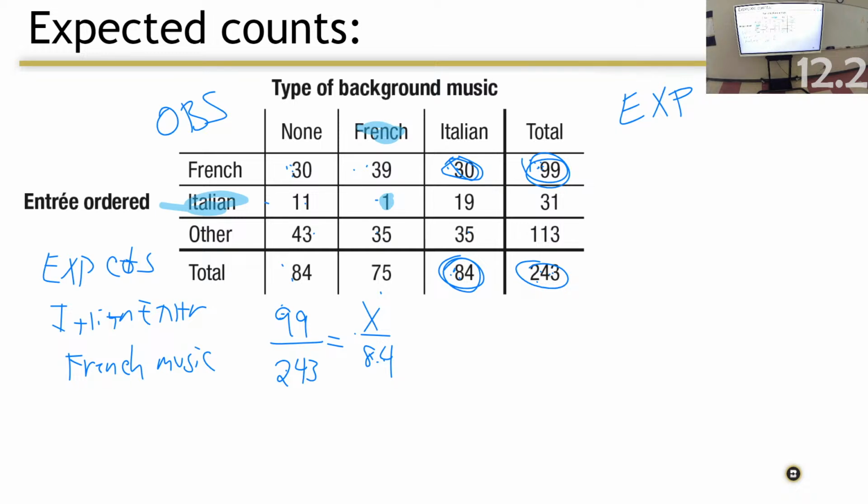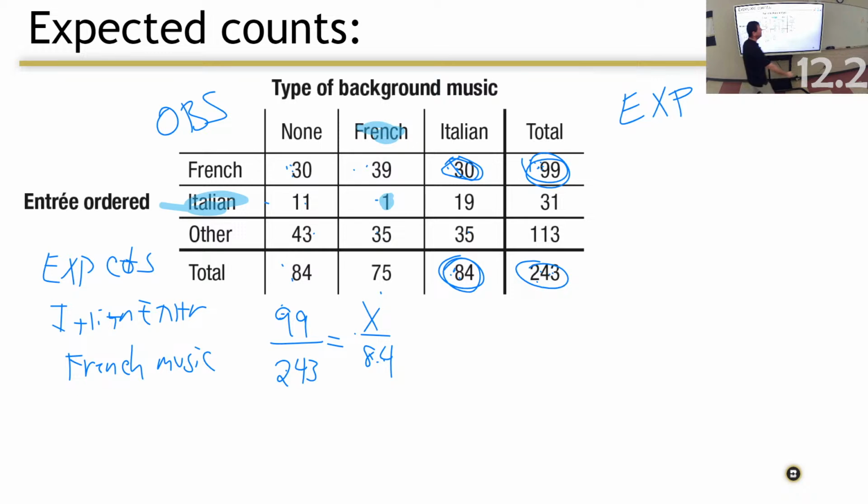One is the observed. That's not greater than 5, but I don't care about my observed. I want my expected counts to be greater than 5. Remember, that's one of my conditions: expected counts better be greater than 5. So we've got to list all of them. We've got to find them all anyway. But that's the one I want to find.